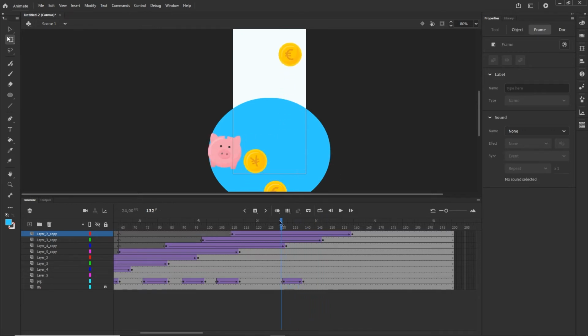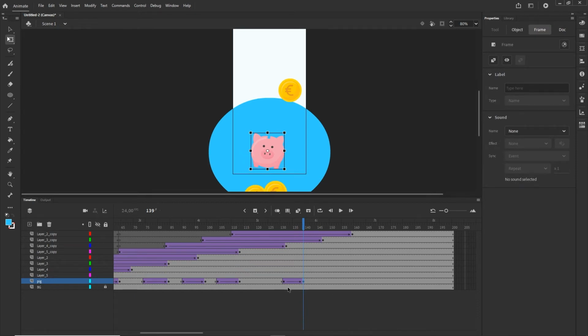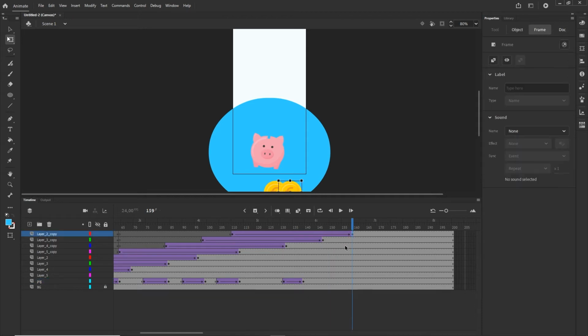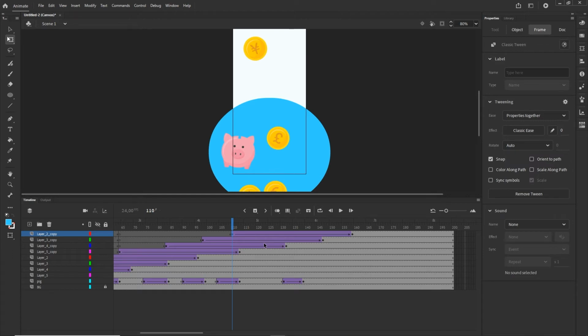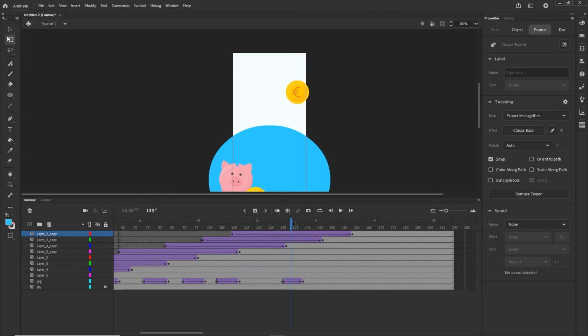So basically this one, the pig doesn't even need to move because it is not going to hit it like so. And maybe I would like to position my pig to the center like so. So something like this, and I can go ahead maybe right now and position this without the edit multiple frames. So shift and arrow 1, 2, 3, and to the first keyframe 1, 2, 3. It's up here, but I was moving it. So we are going to have something like this.